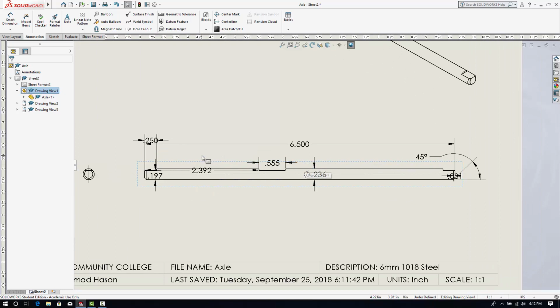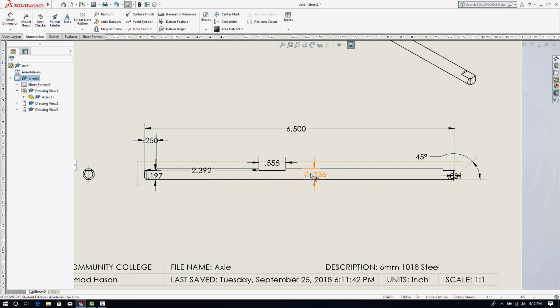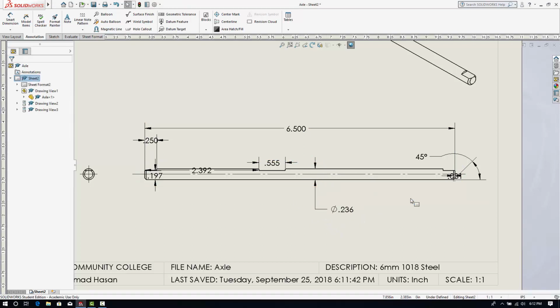Looking at my drawing sheet, I have my 6.5. That one I'm going to keep. I have my 0.236 diameter, so I'm going to keep that. I don't need my angle one, so what I did is I just deleted that.